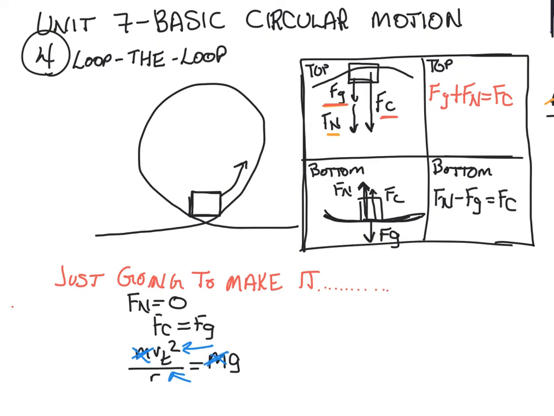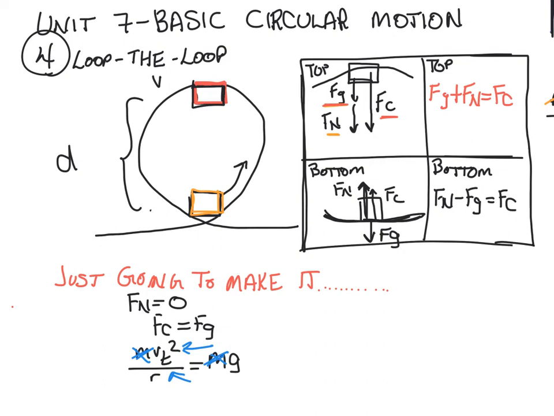And then from this point, let's say you figure out your velocity necessary at the top of the loop-de-loop to complete it. You can use a variety of different techniques to figure out how fast you need to be going at the bottom of the loop-de-loop. For example, you could totally do kinematics, right? Because this distance here is given, and you know how fast you're going up here. Solve for how fast you're traveling down here, velocity initial or perhaps velocity final.